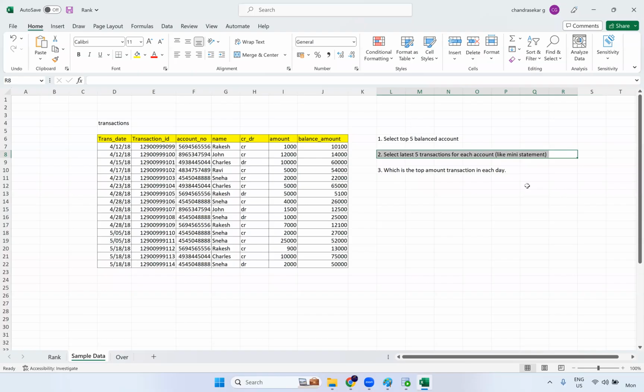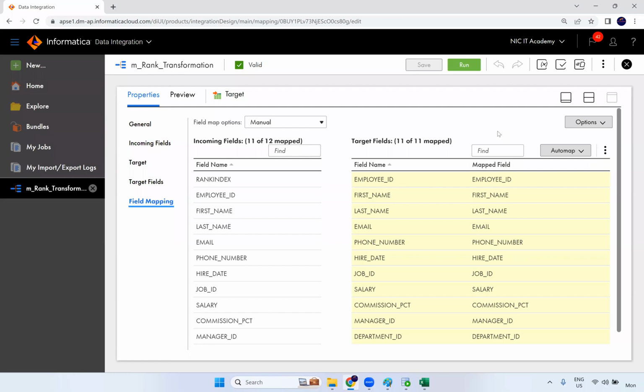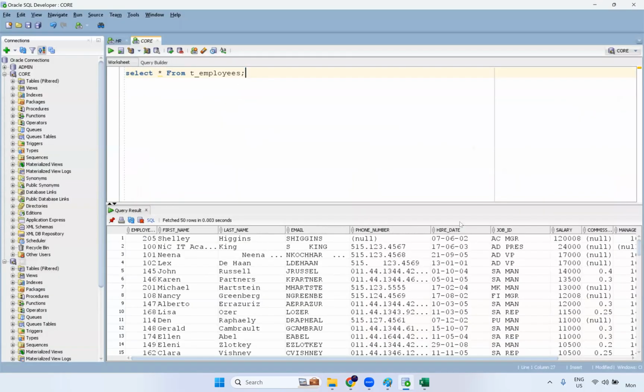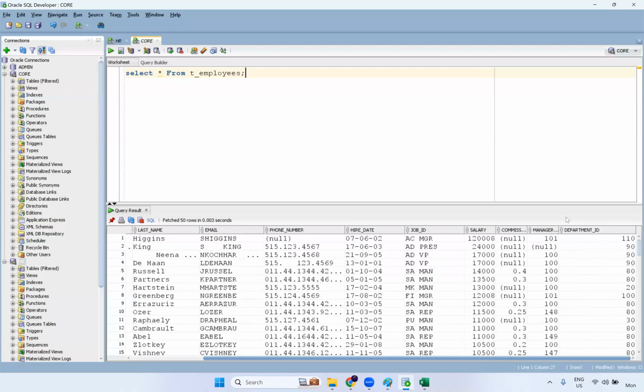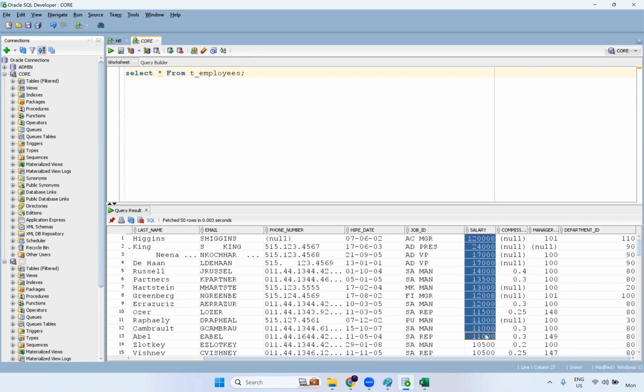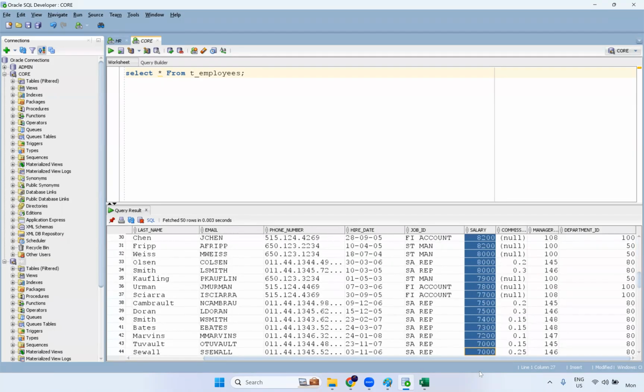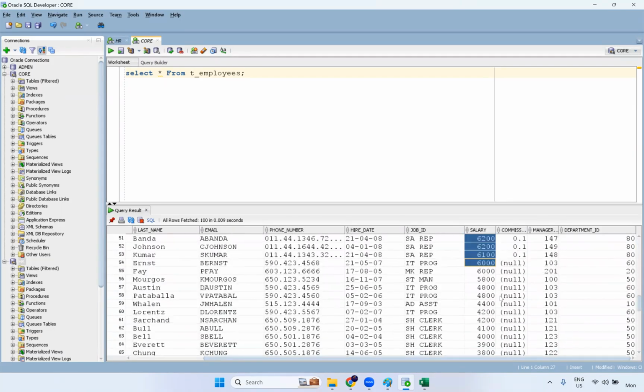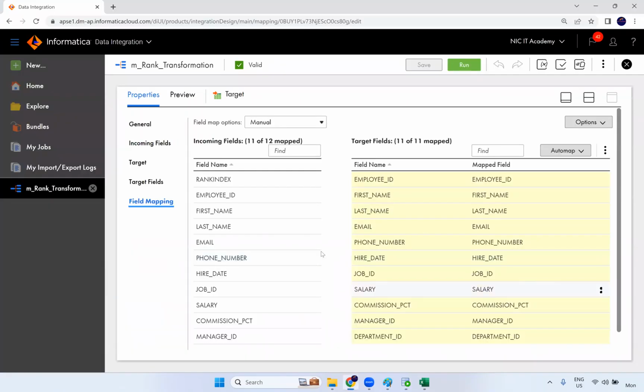So you can go for group by account, take the rank on transaction ID. So that's what you have to go for. Yes, partition by account. So here in our rank, we have to go for group by. That's it, right? It should be loaded. You can see here, it has loaded, based on the salary. If you want to see the rank, yes, you can put the rank on any other columns.